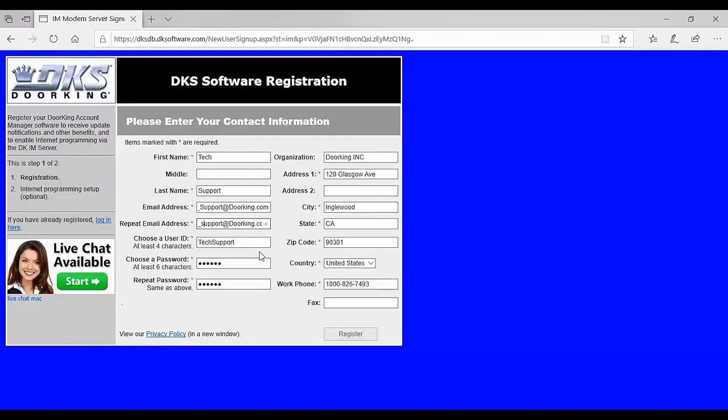With all your contact information filled in, let's continue the registration by clicking on Register in the bottom right. If the button is not lighting up, check and make sure both emails match exactly. These fields are case sensitive. Now with the emails matching correctly, let's click the Register button to continue.